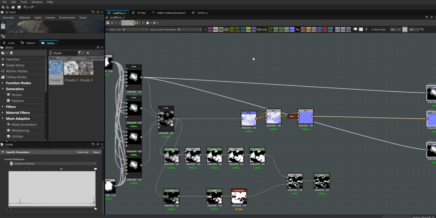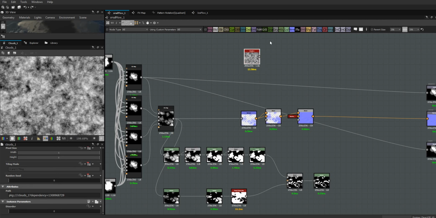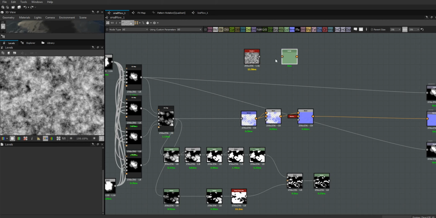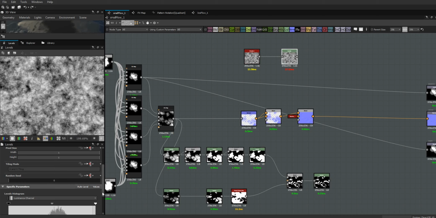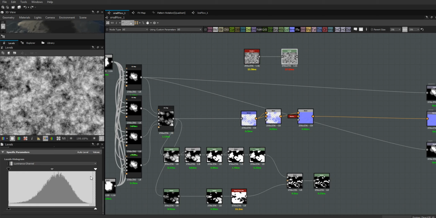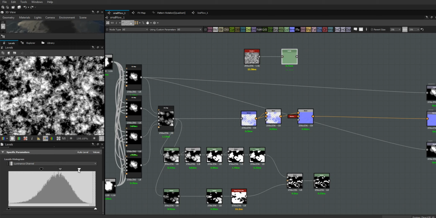For this, again, pretty straightforward. Again with the levels nodes. And we're going to try to get this to look more like, I'm thinking where the black is going to be water peeking through. So what I see here is white is the bits of floating slush, and what's black is water. That's probably pretty good.